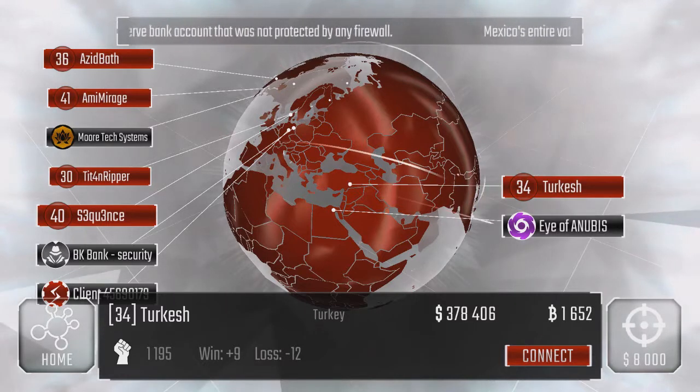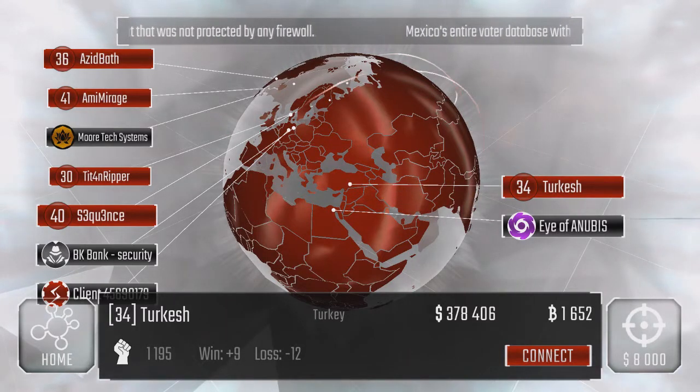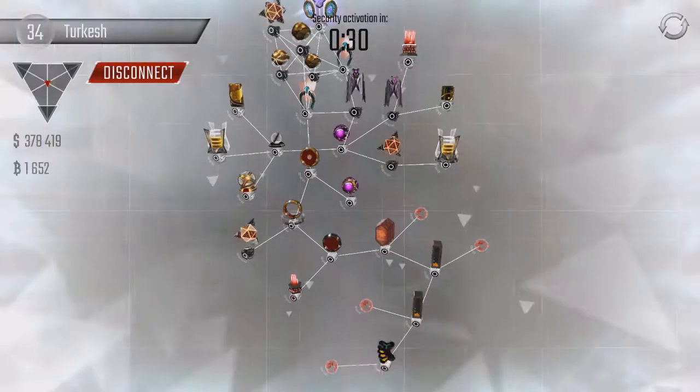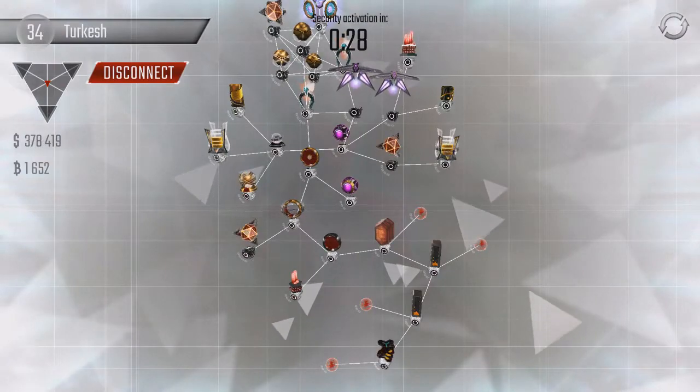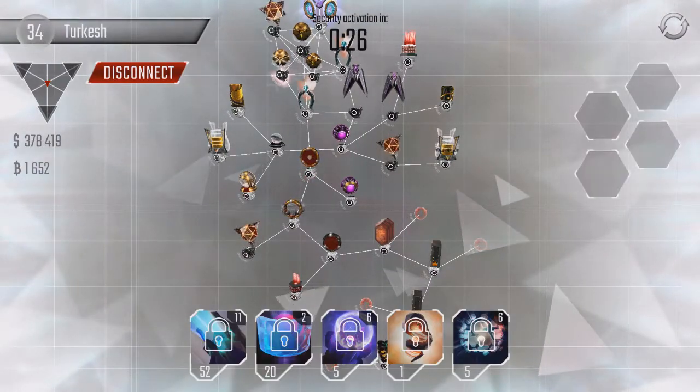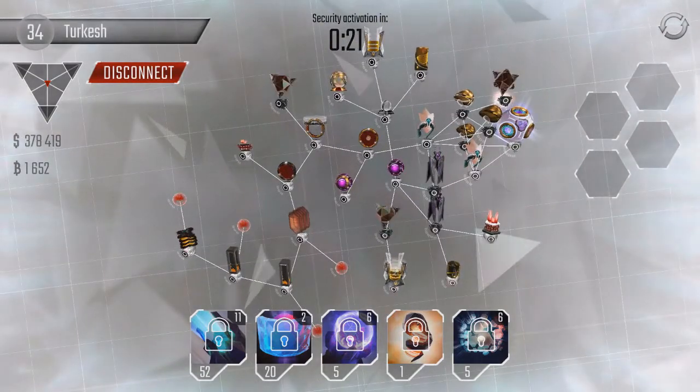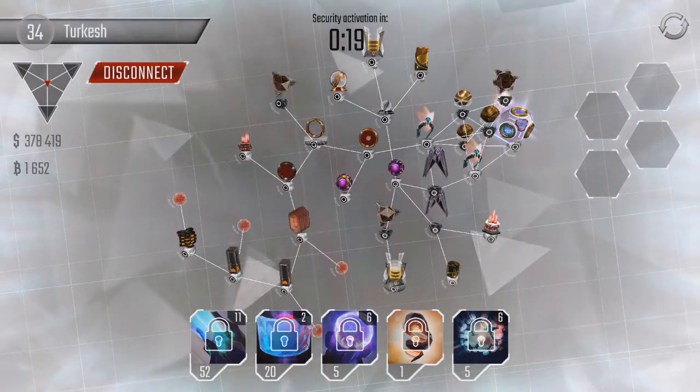I think this guy, Turkesh, is gonna be another good example. He does seem to be slightly better than the average player. He does have a decently leveled Colgate, decently leveled turret. Doesn't seem to have a focus on the Sentry, so there is always that.